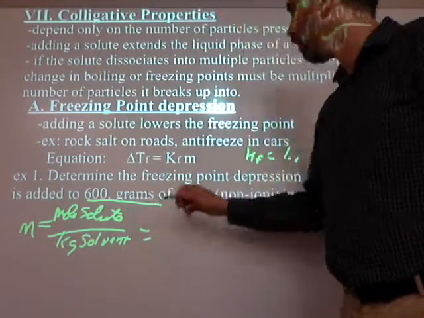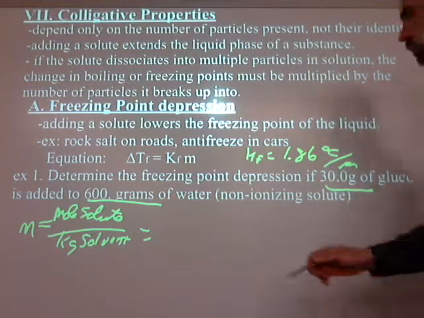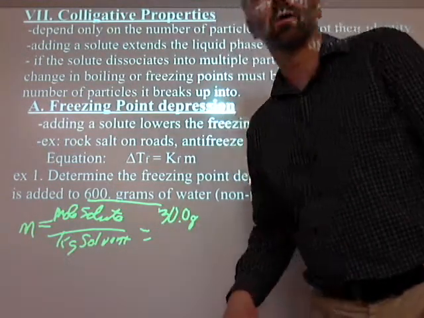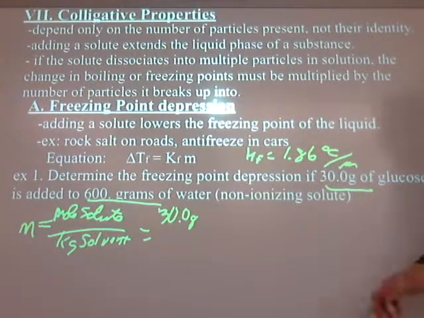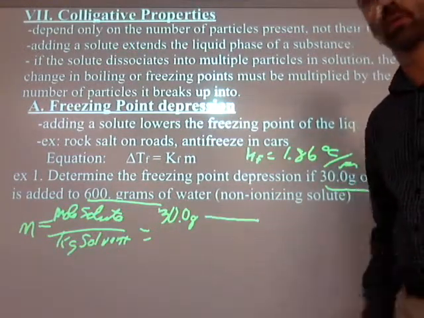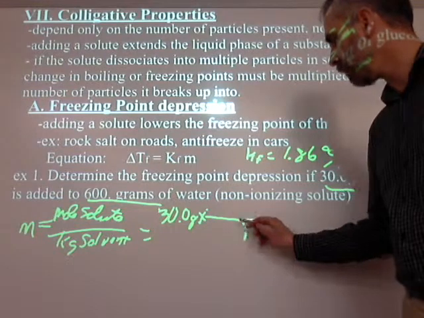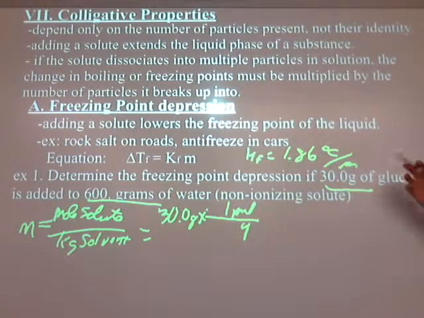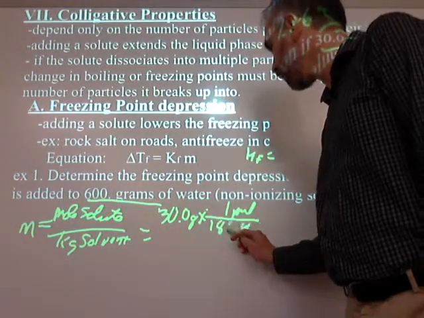All right. Moles of solute is 30 grams of glucose. I have to convert that to moles. How am I going to do that? How do I ever do a conversion? Grams in the bottom, moles in the top. 1 mole contains... Now, I didn't tell you glucose, but I'm going to save you trouble. Don't get a calculator out yet. Glucose is C6H12O6, right? I'm not going to make you add all those up. It happens to be right around 180 grams.